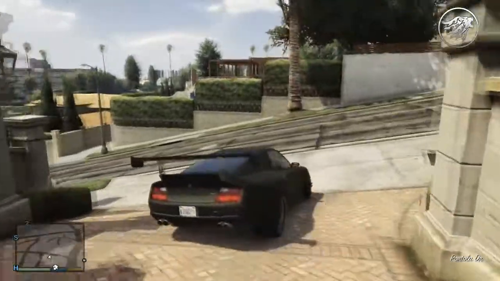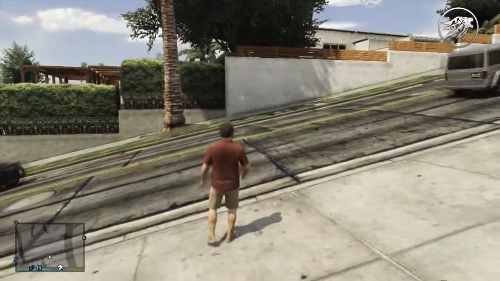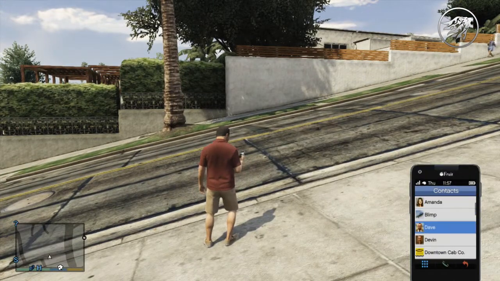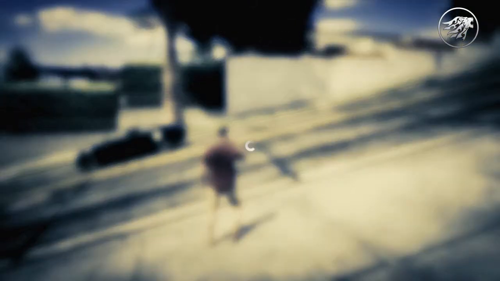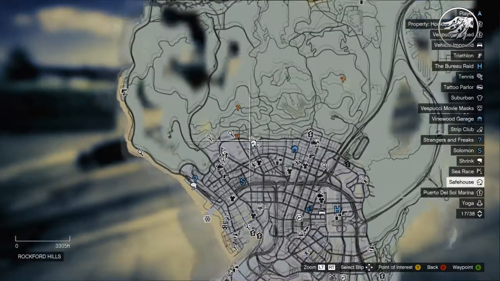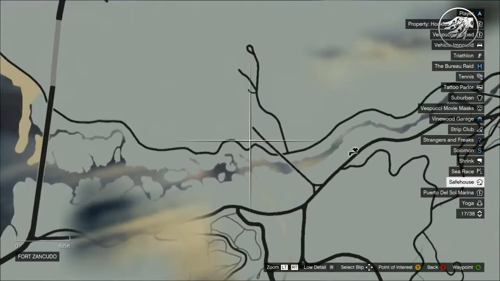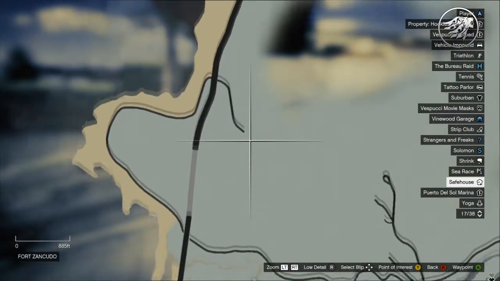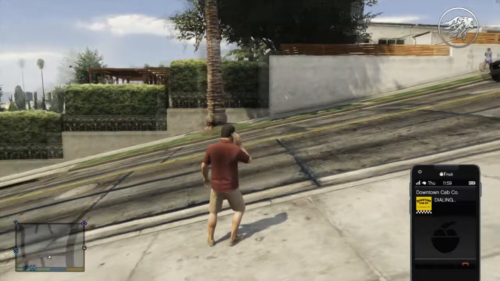You want to go to your cell phone, go to your contacts, and get the downtown cab. While it's dialing, go to your map. This is really important to do in the right area. If you do it on this side, it will fail. But do it on this side, and the cab will take you literally straight there, which is what you need to happen.